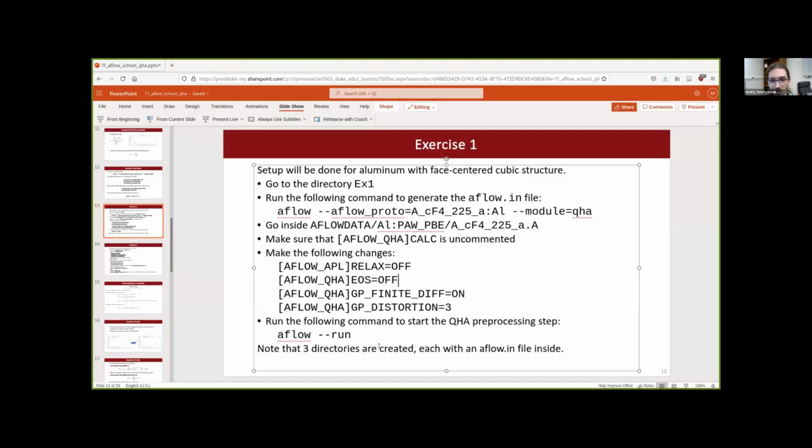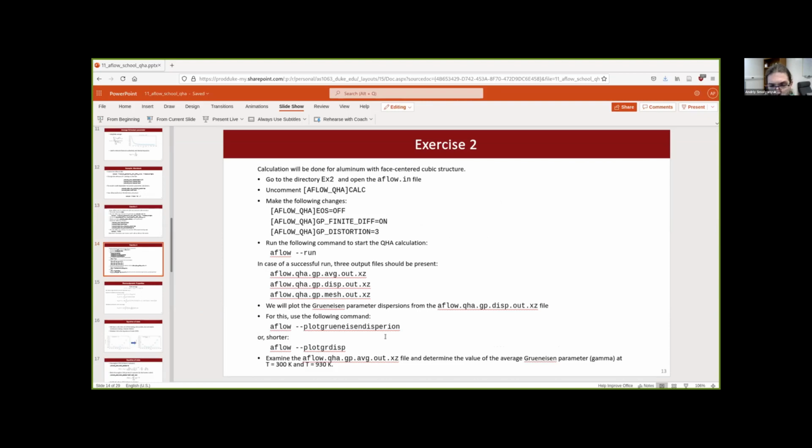I hope you were able to do the exercise, but I will now show you real quick what you should have done with it. And I'm deeply sorry, there was a mistype on my second exercise slide. There should be an S in dispersion. Sorry for that. We will update the slides later.